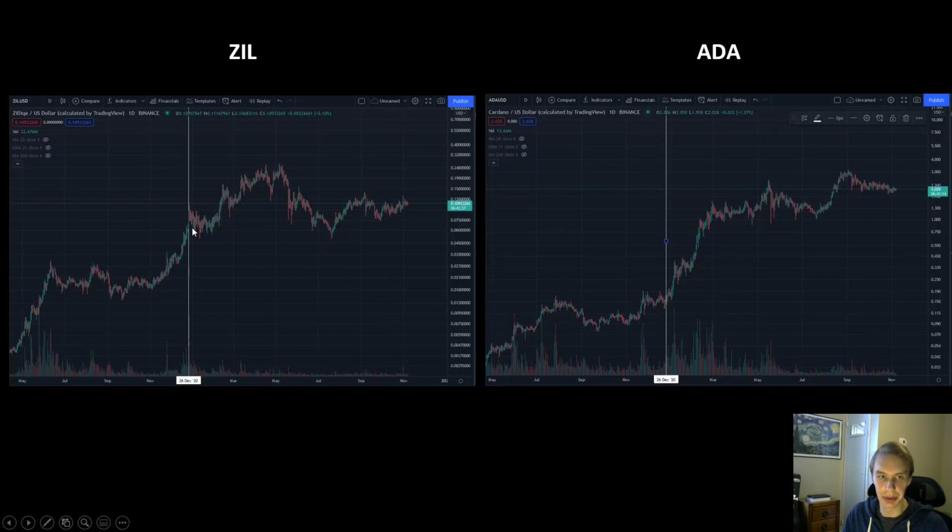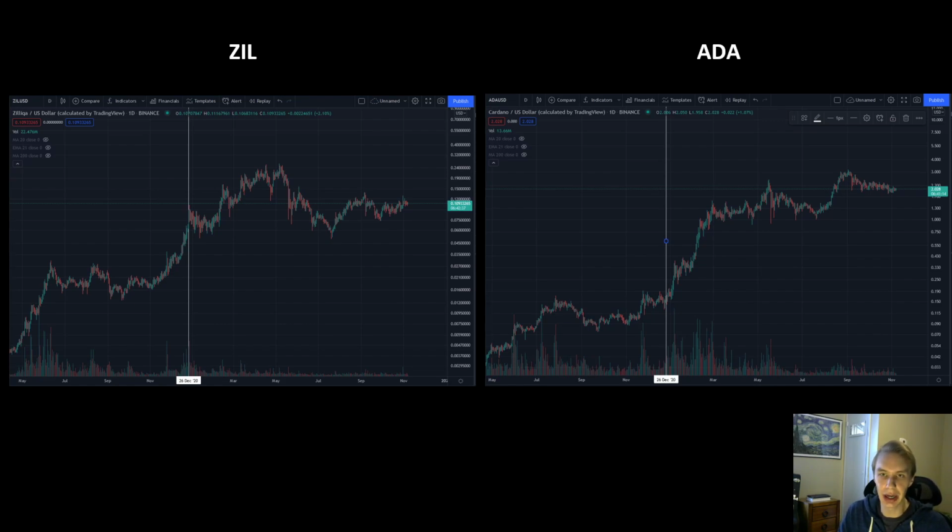Here I'm showing you some screen grabs from TradingView, just showing the price action of the two assets at that exact point in time. And so here is ZIL when it just put in this 10x move coming out of November here into late December. That exact same day over here, ADA was sitting at somewhere around 11, somewhere between kind of 11, 15 cents, kind of depending when exactly we would have gone in. Somewhere in that general ballpark is where that entry point would have been. It then shot up to over $1.30, almost up to $1.40 in just that move there. It put in basically around a 10x move from that point.